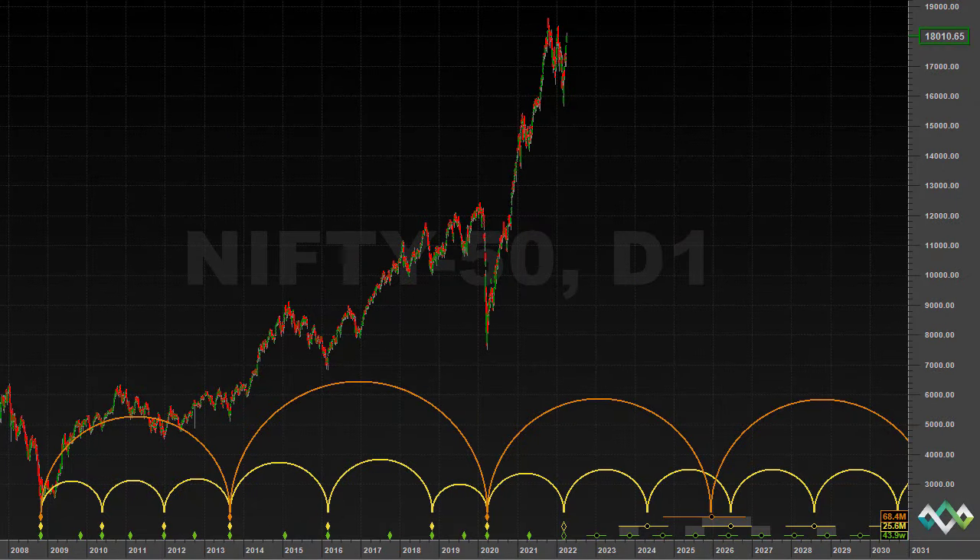Now let's take a look at the Nifty — it has been a couple of months since I last looked at it, and we have had a lot of requests. There has been a big increase of interest in Hurst Cycles in India, which is a wonderful thing. This analysis of the Nifty has similar features to our analysis of the US markets because all stock markets around the world move with a great deal in common — that is Hurst's principle of commonality. In particular, we have a 54-month cycle trough that probably occurred in March of 2020, although the outbreak of the pandemic at that time possibly distorted the position of that trough.